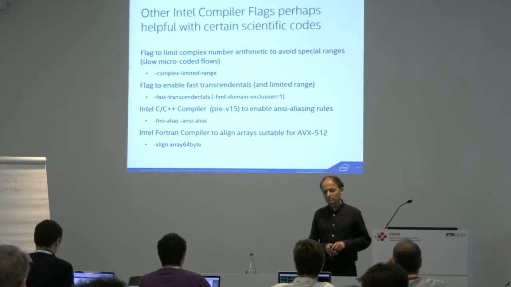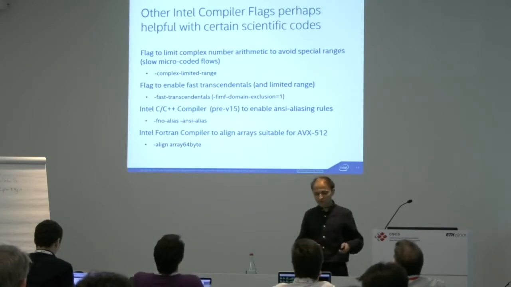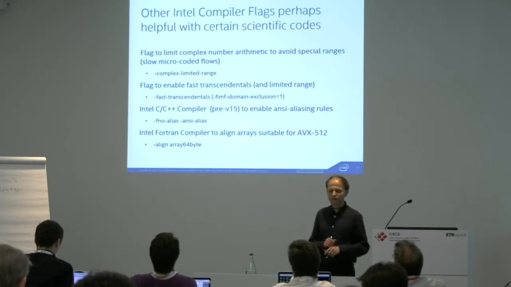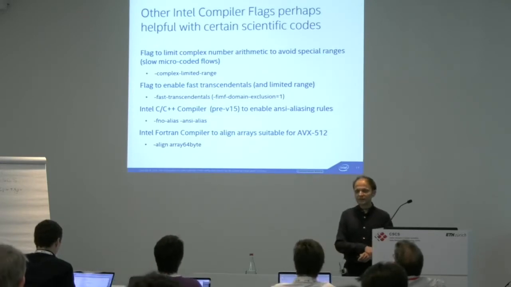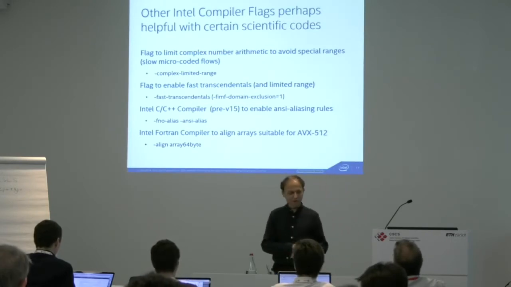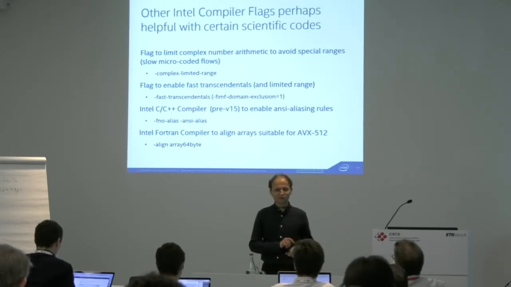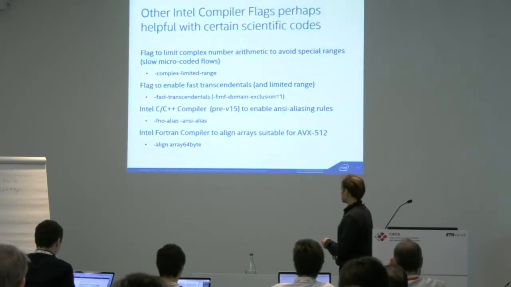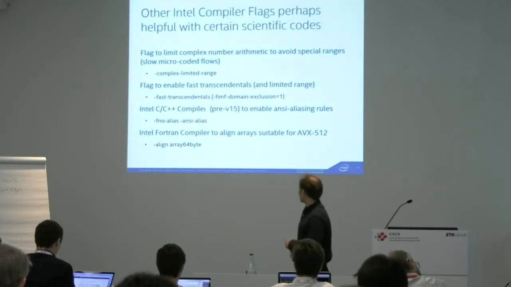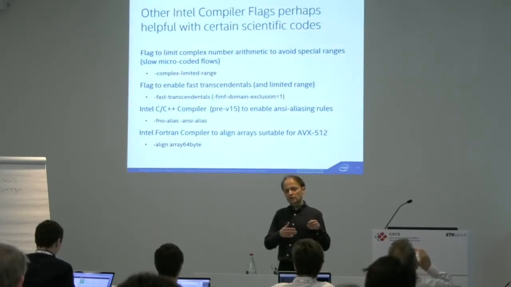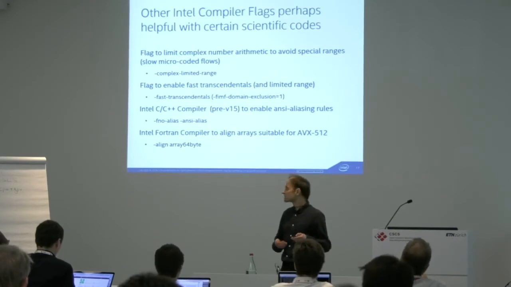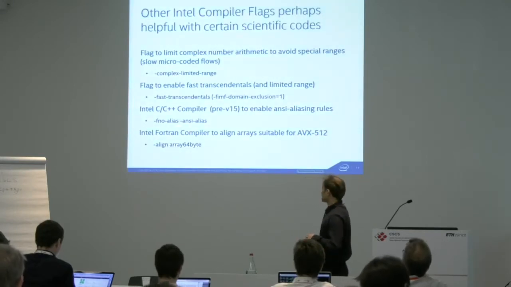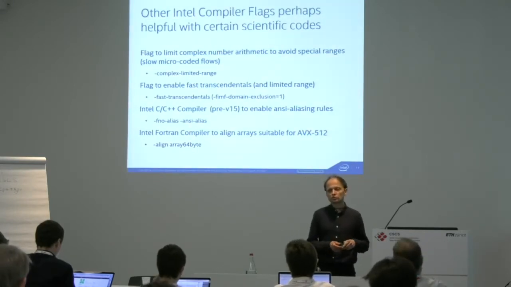Actually, this is a good keyword. This is not really useful anymore because we are almost done entering discussion, but there are other flags for the Intel compiler that I've found useful in the past. There are tons of flags, hundreds, I don't know. We probably forgot what they mean, and you can look it up, but something dealing with complex number arithmetic and limiting the range and the overflow behavior of these operations was sometimes beneficial in the KNC time frame. Fast transcendentals are beneficial to be tuned at some point.